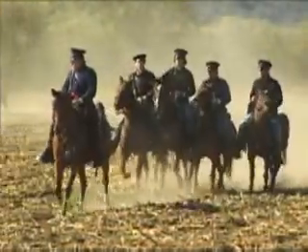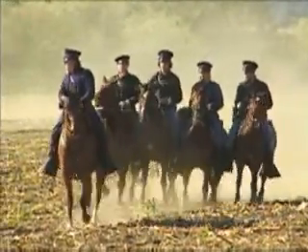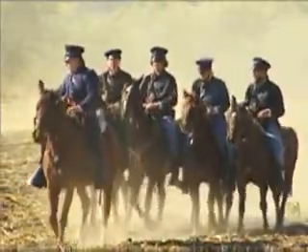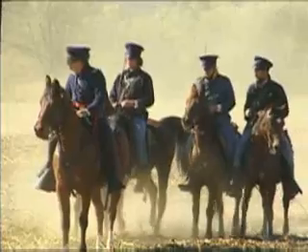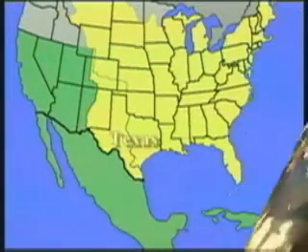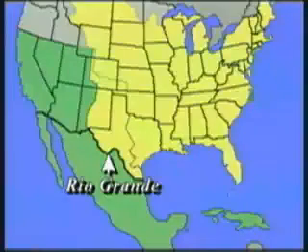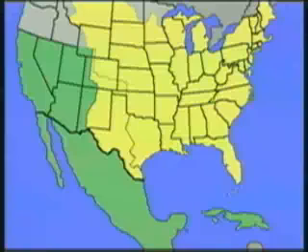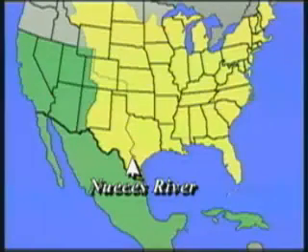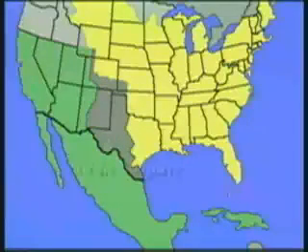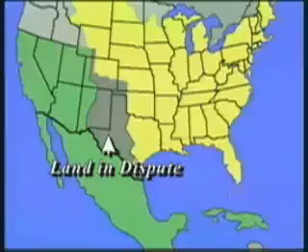To punish Mexico for its refusal, the United States decided to start a war and force them to sell the land. This was quite easy to do, since the new state of Texas was claiming the Rio Grande as its western boundary, while Mexico claimed the border was where it always had been, much further east at the Nueces River. As a result, a very large area of land was in dispute.